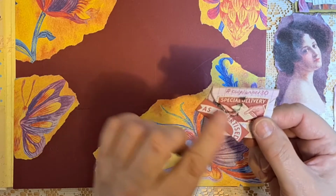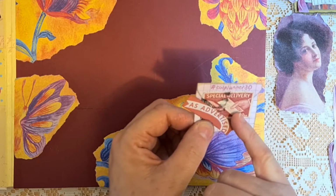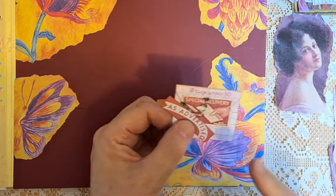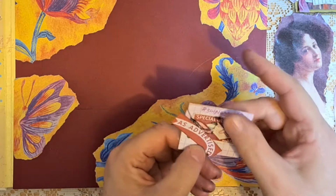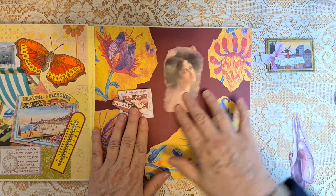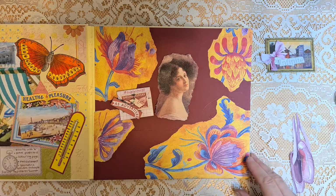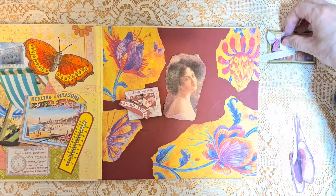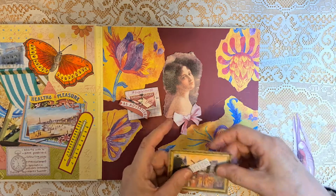So luckily I had this piece which matches in colour, and totally goes with it because it says special delivery as advertised. So that's now become my advertisement, so that's going to be the portion of an ad or brochure. So as advertised, there's a special delivery. We have our girl. I don't like her head being too tilted, so keep trying to remember to tilt her head that way. Sorry, it's a bit glary still. Doesn't seem to be much I can do with it. Okay, I like the bow down here, I think. Something like that. Where to put the picture?